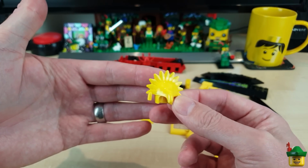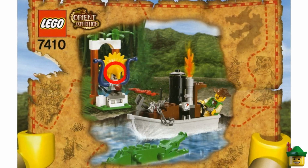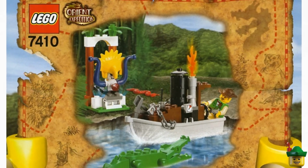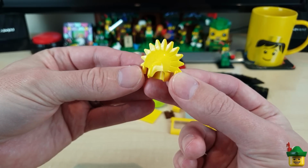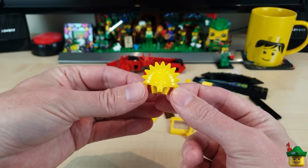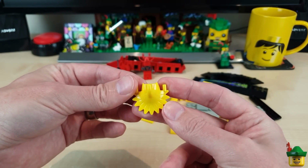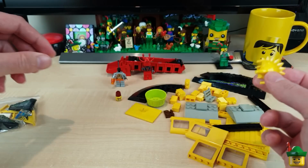But then when I saw this one, just the plain one, which is actually unique to 7410 Jungle River from 2003, I thought, yeah, I might get that one actually, because it was about 10% of the price at about 50p. And I thought, I don't know where I'm using that either. So ideas for that, please, gang. But yeah, it's very interesting, isn't it? So maybe a museum, I don't know.